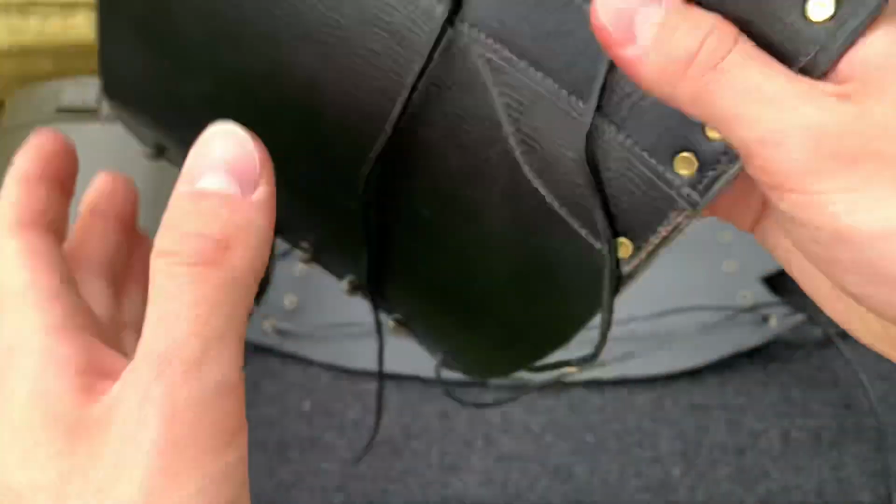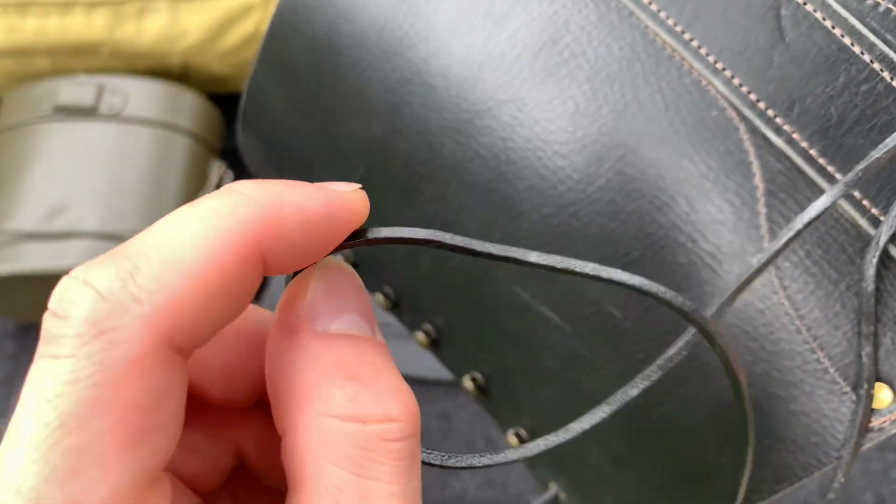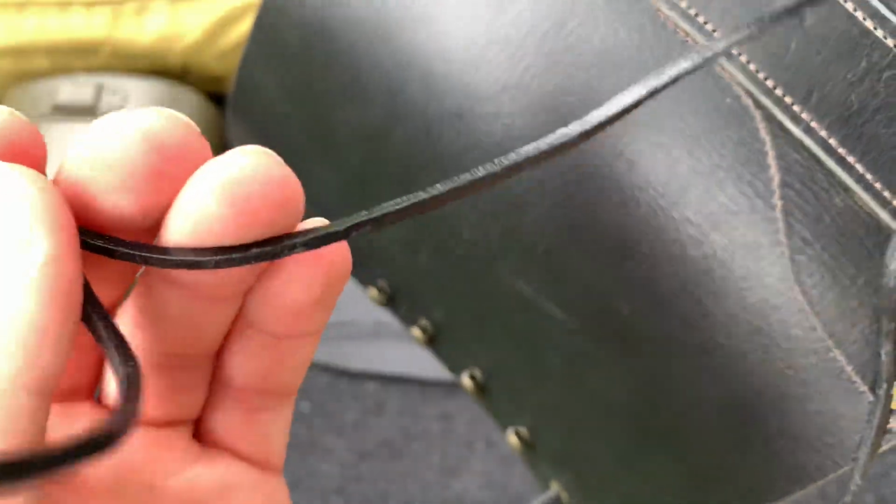You can see some faint markings there. And they did come with leather laces. These are also newly made, and they also look like they're going to hold up nicely, not cheap quality.